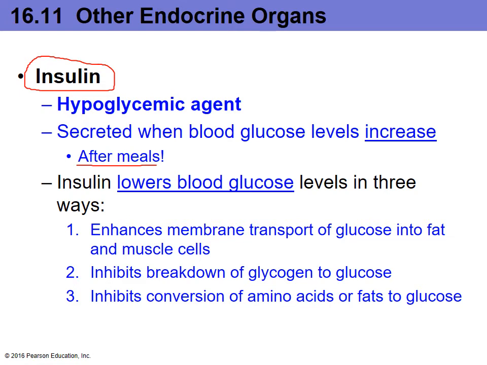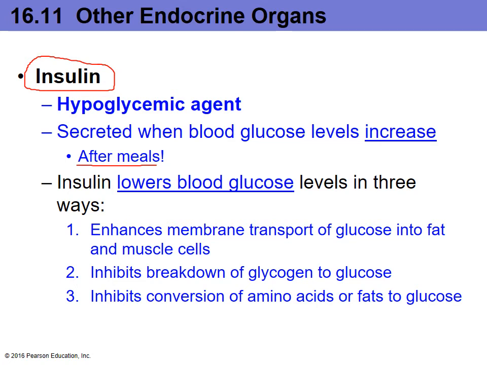Now, the main reason why you need to absorb glucose is because, if you remember from your biology course, you do cellular respiration, which means that you convert the energy from glucose with the use of the mitochondria into ATP molecules, which of course is our chemical energy unit that we utilize for all of our activities. So glucose is very important. And insulin serves to take the glucose out of the bloodstream and put it into the individual cells, thereby lowering your overall blood glucose levels.